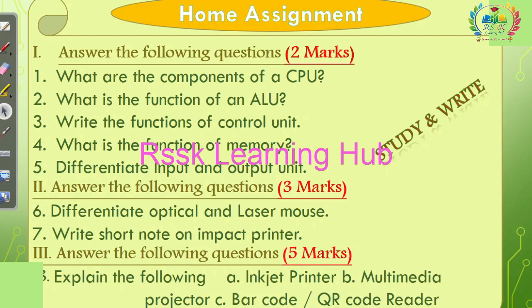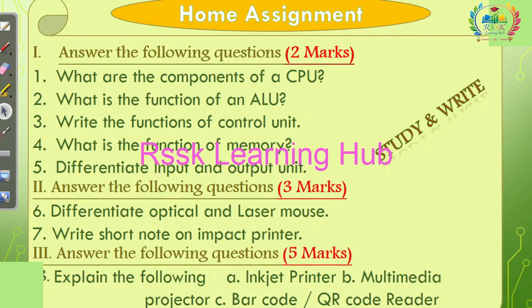Next, coming to 3-mark question: differentiate optical and laser mouse. Have to compare and write both things. Next one, write short note on impact printer. What is impact printer? What is the use of impact printer? What is an example of impact printer? Dot matrix printer. Okay, so that you have to write.